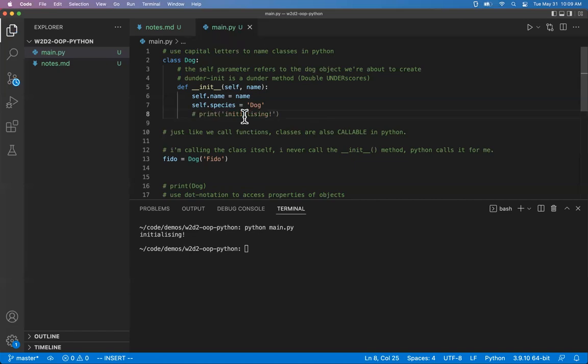I just wanted to let you know when this runs, because that's going to be a theme that comes up. We're going to have to define functions for our applications that we do not call ourselves. The code will call it for us. And so it'll be an interesting question, when does this code actually run? And one way you can investigate that is by putting print statements in and seeing when they pop up.